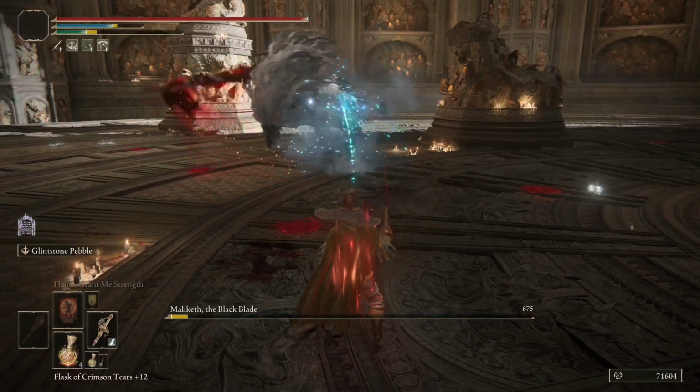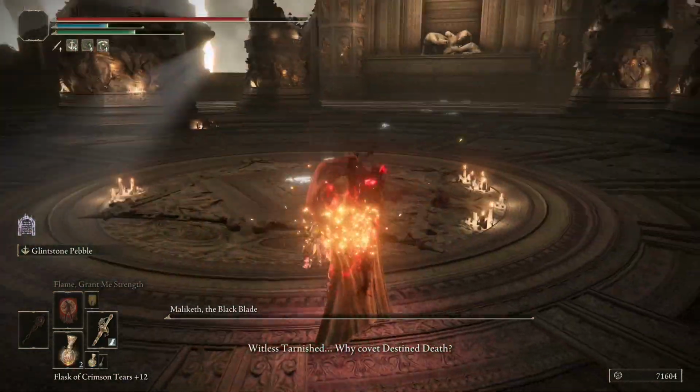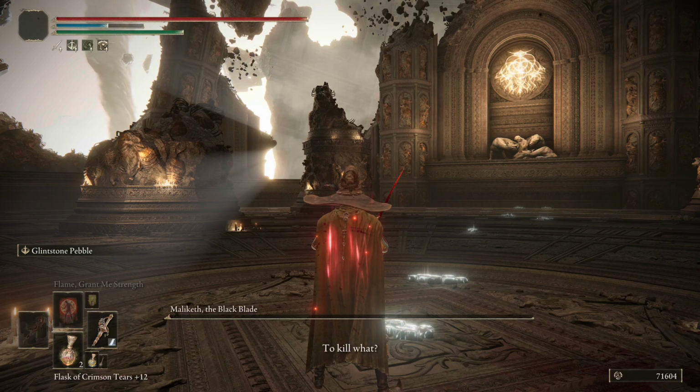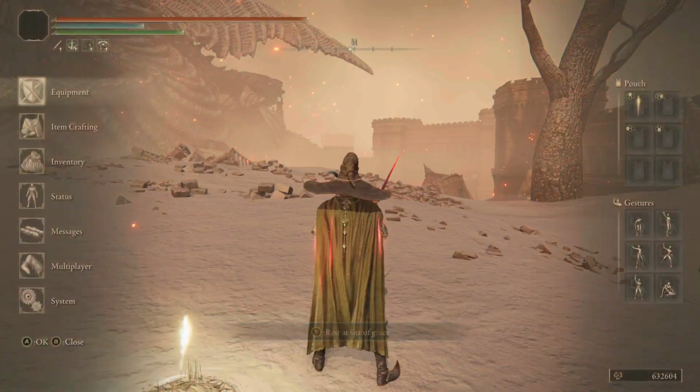Maliketh would eventually fall too on this fun run through Elden Ring, and we'd be left with 3 boss battles left and 3 more builds to go on this run. And after he vanished, we're going to be moving on to more bosses and more builds. We're going to get into equipment for this one and this setup for the Glintstone Pebble Ash of War.